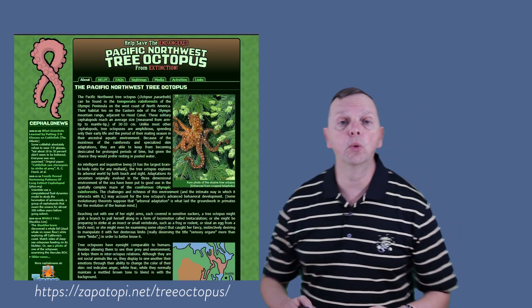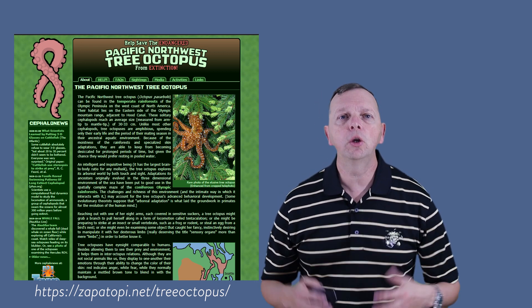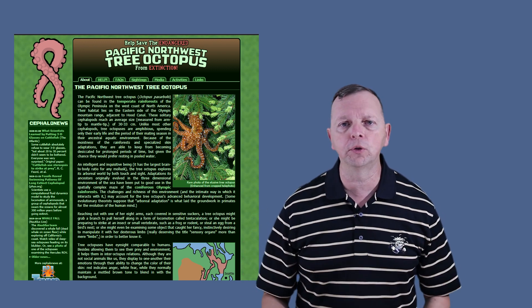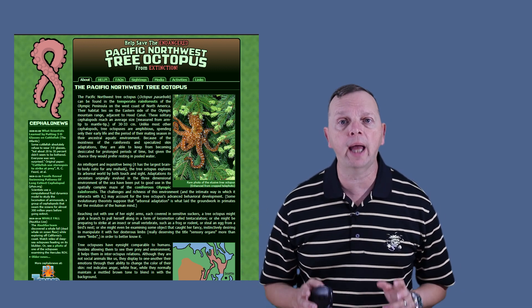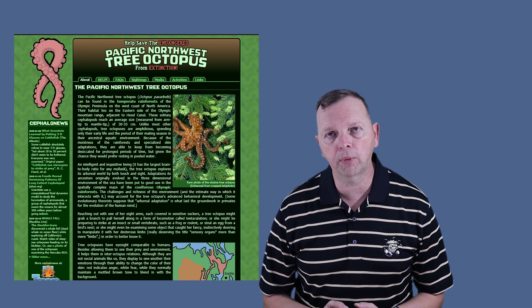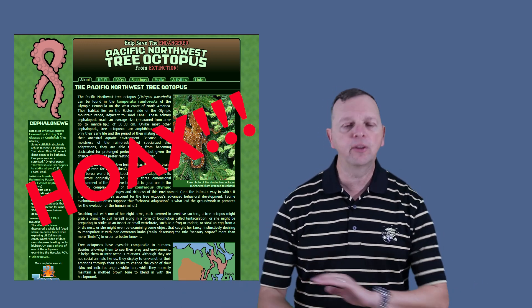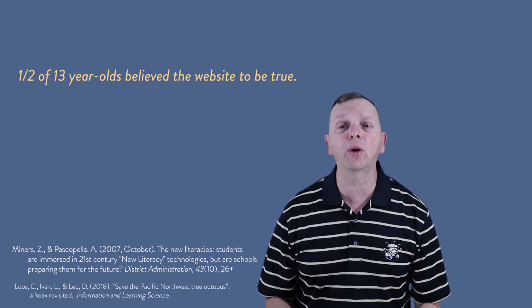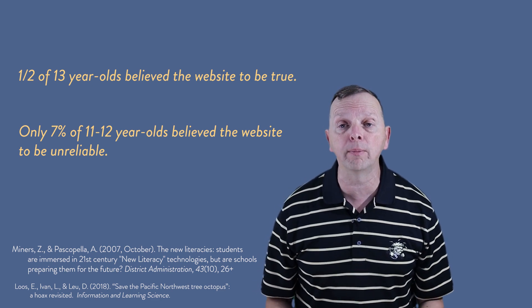Regardless of what type of source you use, you need to evaluate your sources for credibility and reliability. Evaluating our sources is very important, especially in our internet age. For an example, take the Northwest Tree Octopus. If you go to this website address, you will come to a colorful website that's dense with information about the creature. There's maps, there's videos, there's photographs, there's testimonies, and a wonderful description of the tree octopus and the challenge it has as an endangered species. The only problem is this website is a hoax. It's totally a hoax. There is no such creature. Yet, a 2007 study of 13-year-olds found that half believed the website to be true. Ten years later, a study of Dutch children between 11 and 12 years old reported that only 7% of the children actually called the website unreliable. These are middle schoolers.